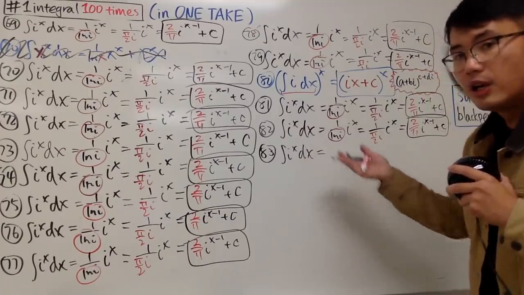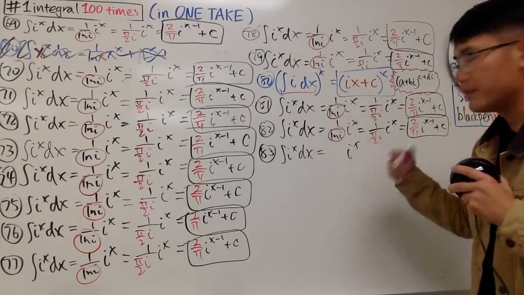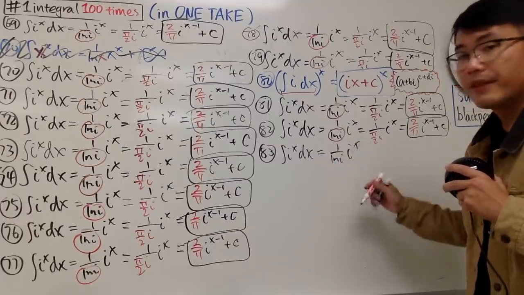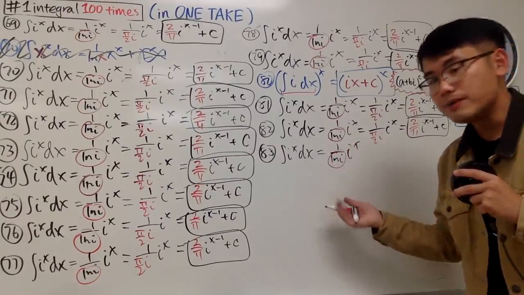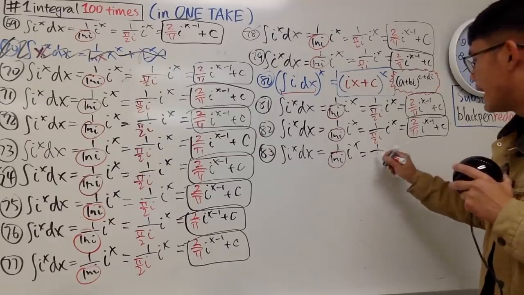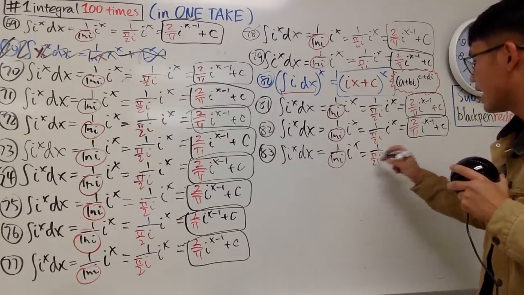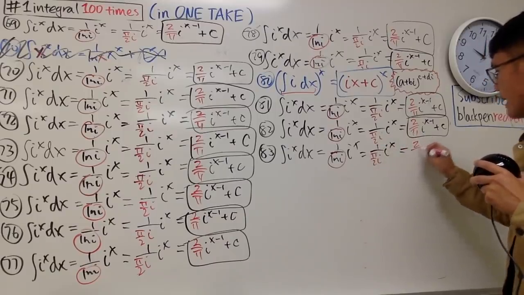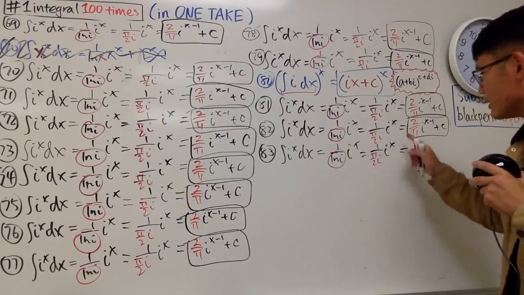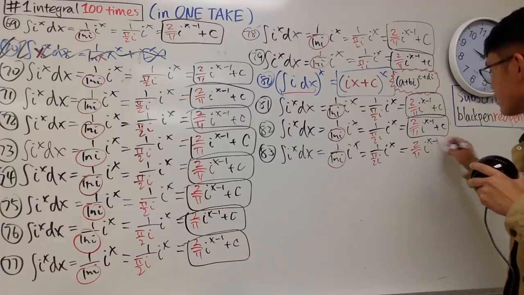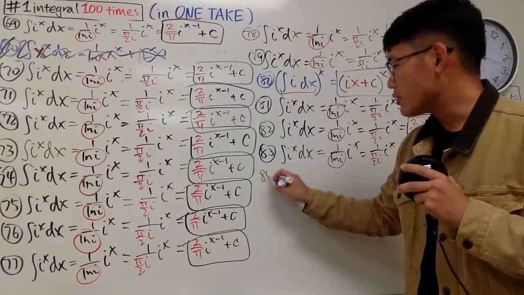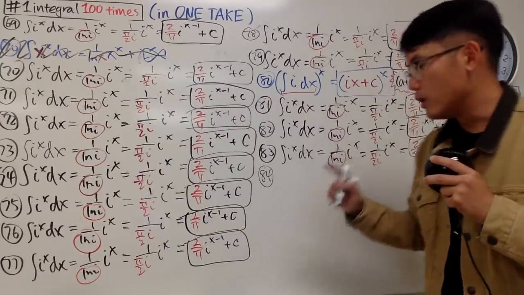And as you can see, right here, this is almost exponential, so I will have i to the x power, and then we have 1 over natural log of i. And the deal is that this right here, it's the same as pi over 2i. So I'll put that down, and then we have i to the x power. And we are going to do the reciprocal for that, so you have 2 over pi, and then subtract the exponent. This is i to the x minus 1 power, and then we're all done, so put a plus c like this. That's it.